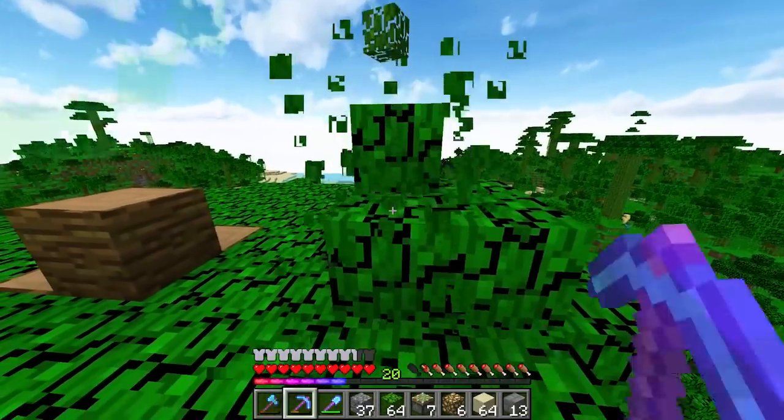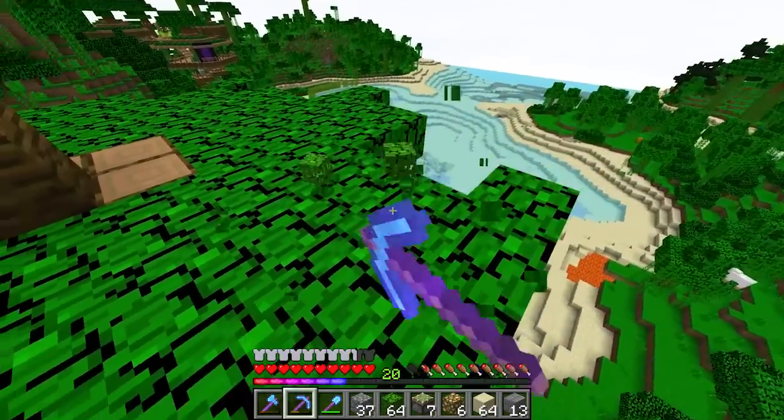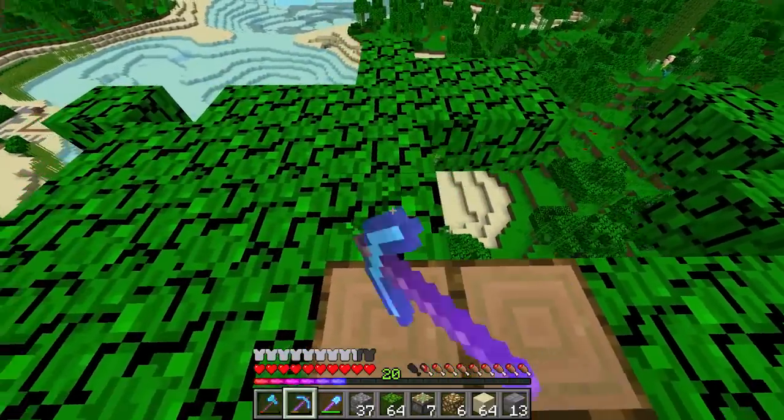I've actually started using this now to make it look a lot better. And I think it looks real good. We got some glowstone going on beneath. It is looking fresh. But the only issue is that we need a lot of these jungle leaves.